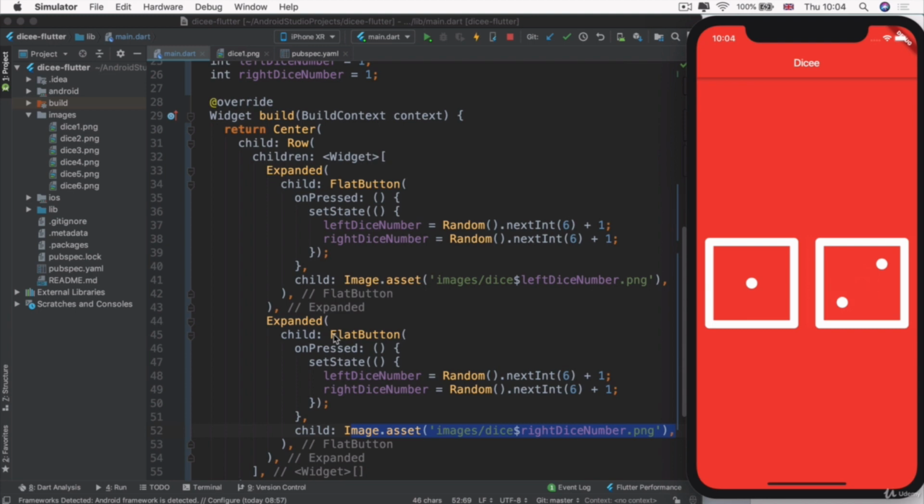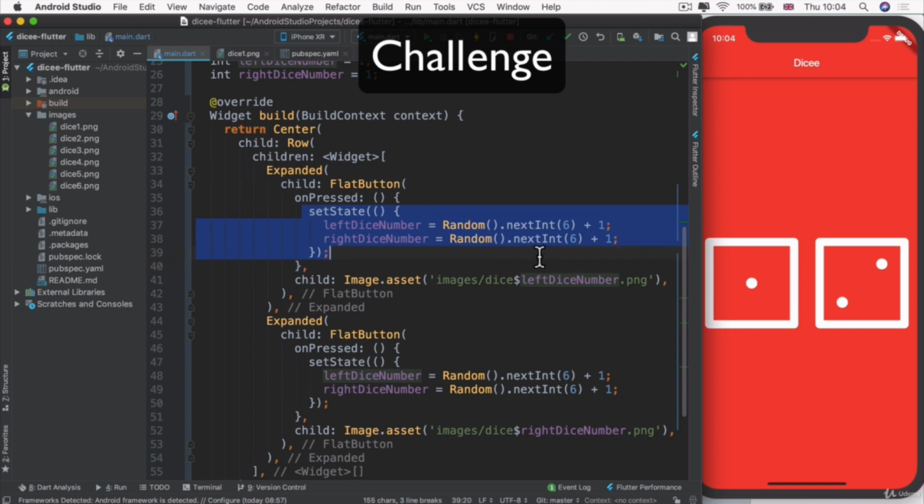Now, in this last challenge for Dicey, I want you to use what you learned about functions, or what you already know about functions, to remove all of our repeated code, because you can see we've got a lot of code that looks the same, right? How can you remove that and put it into a function so that you call the function instead when the buttons get pressed? So we don't have all of this code that looks identical to each other. Pause the video and I'll share the solution with you in the next lesson.